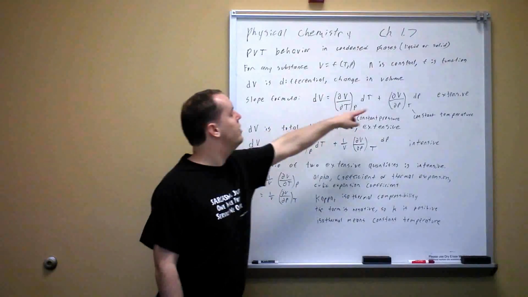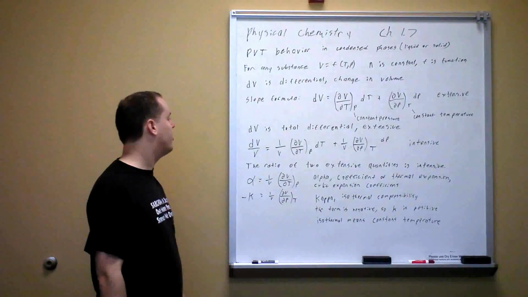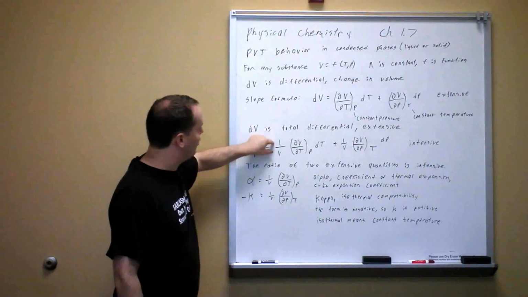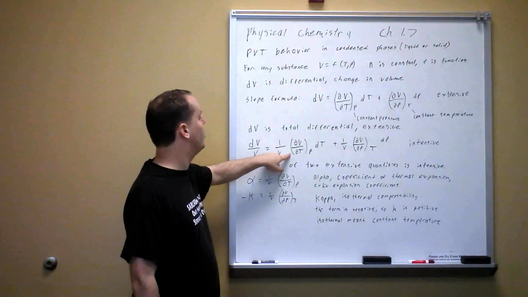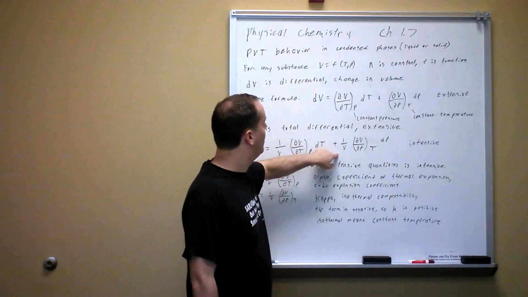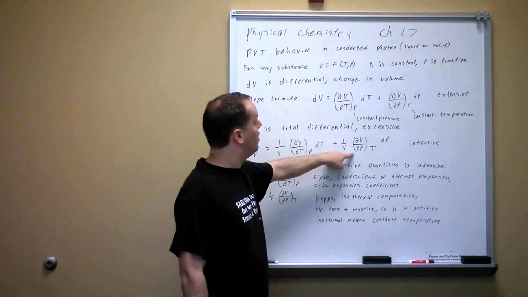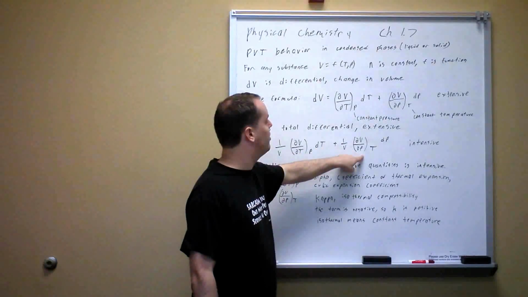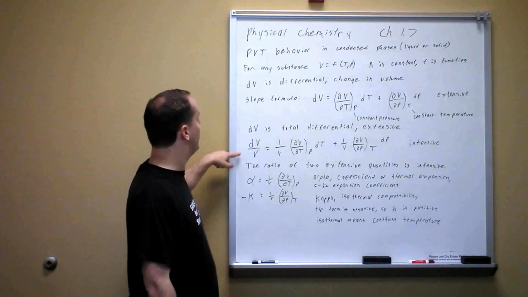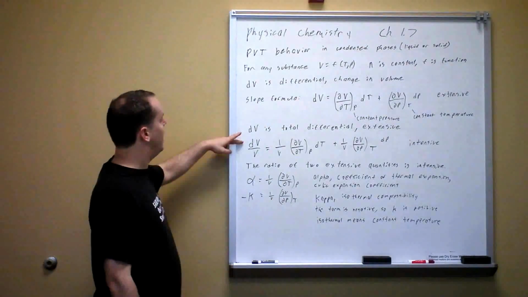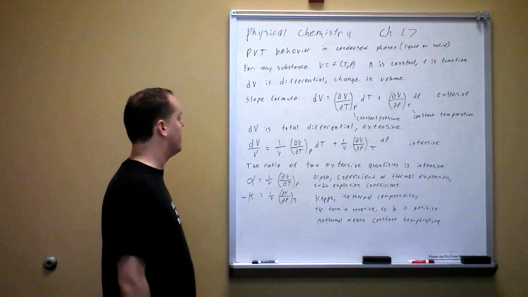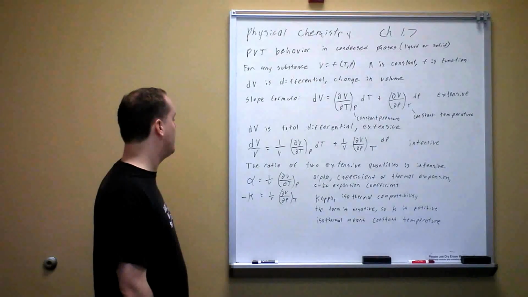Now we can take this whole equation and divide by V. That's just algebra. So now we have the derivative of volume with respect to volume times 1 over volume times the derivative of volume with respect to temperature at constant pressure as that changes with temperature, plus 1 over volume times the derivative of volume with respect to pressure at constant temperature times the differential of pressure. This is the exact same equation, except now it's intensive. If you take an extensive quantity and divide by another extensive quantity, they'll kind of sort of cancel out, and now you've got an intensive quantity.